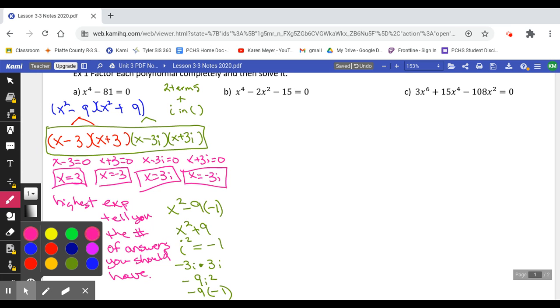We have 3 terms. So with 3 terms, we do have to go back to the regular way of factoring like we did in the unit before. So product, sum, factors. Product would be 1 times negative 15, which is negative 15. Sum is the middle, which is negative 2. So remember, find me 2 numbers that multiply to negative 15 that will add to negative 2. And hopefully everybody says negative 5 and positive 3.